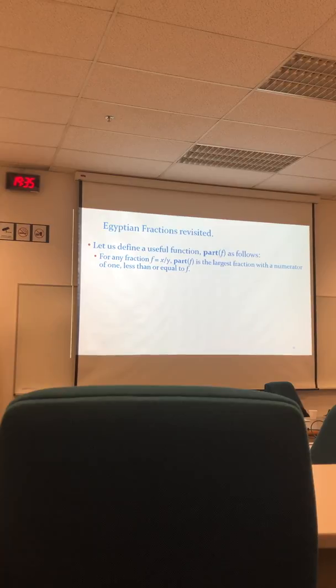What's the next one? 1 upon 2, is it the largest fraction that is less than this value? Is part 3 upon 4 equal to 1 upon 2? Yes, you got the right answer. The next larger fraction is 1 upon 2, and 1 upon 2 is less than this one, and it is the largest such fraction, because the previous one already exceeds this value. So the largest fraction, 1 upon something, that is smaller than this one is 1 upon 2.